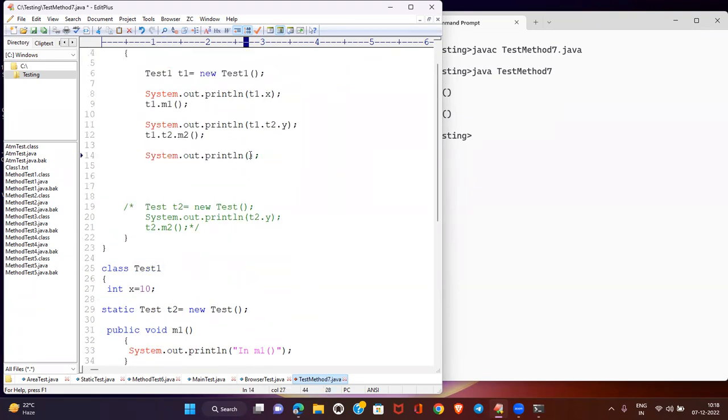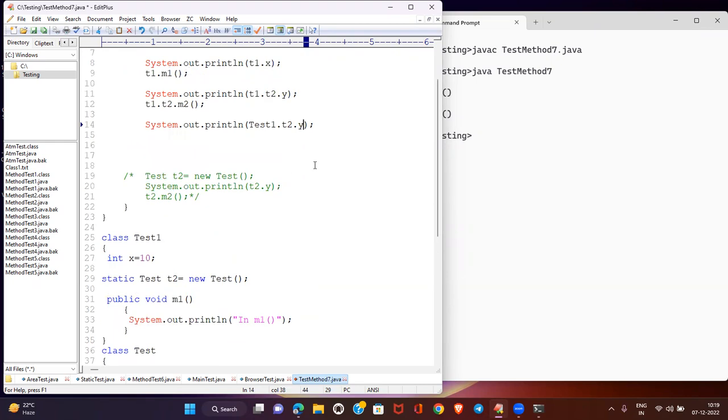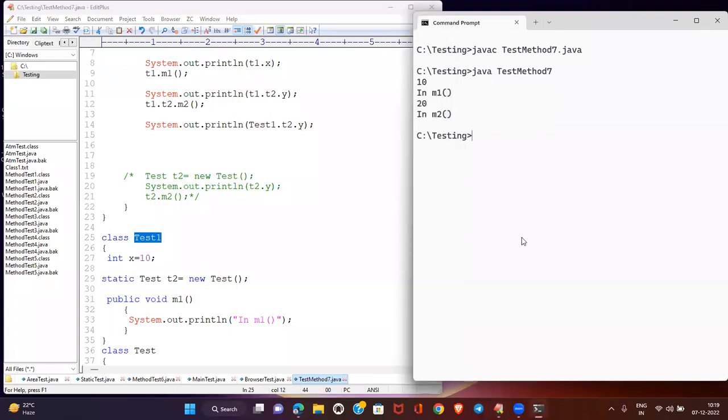So can I say test1.T2.y? Can I call like this? Sir, no. T2 is what type of object? Static object, right? I can call the static member with the class name, right? Yes, we can call static members with the help of the class name. Yes, this is also possible.